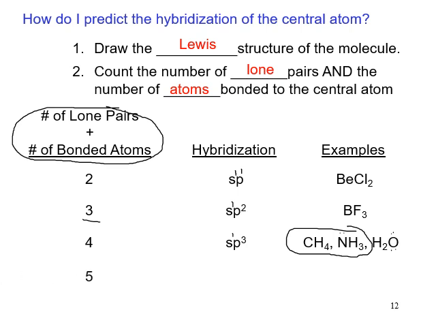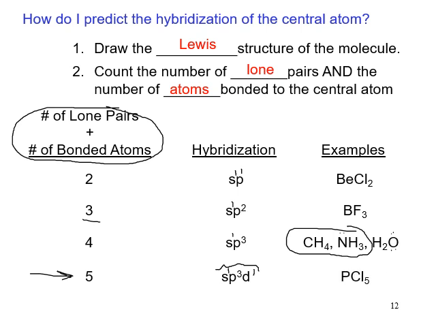If we have 5 things, now if you recall, our shape of 5 things around was trigonal bipyramidal. Now we need to bring in another orbital, and that new orbital will be the d orbital. And so that's why you will see expanded octets from elements in row 3 or below, because they have empty d orbitals available to spread the electrons out in, and then you can end up with more bonds that are available to be filled.